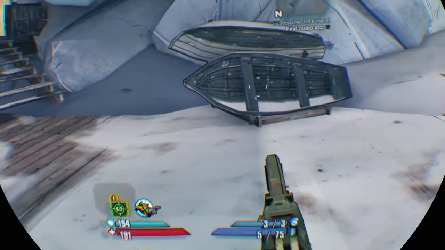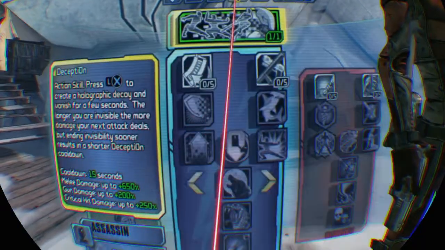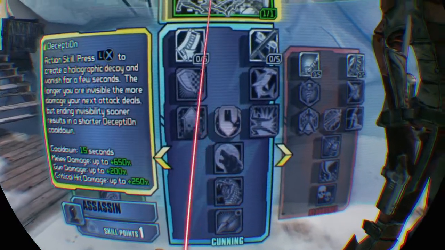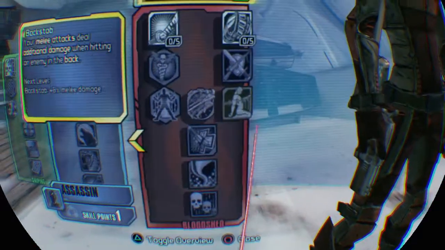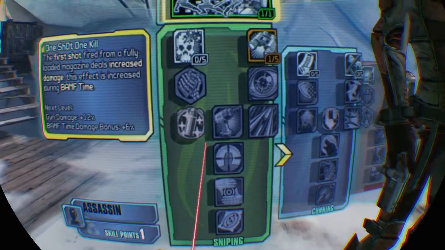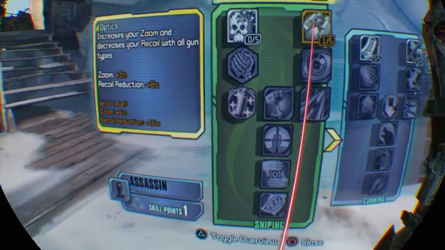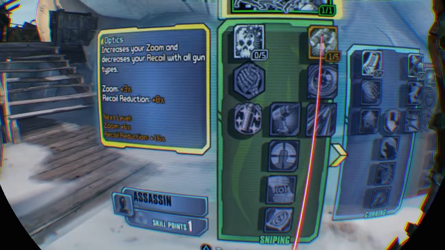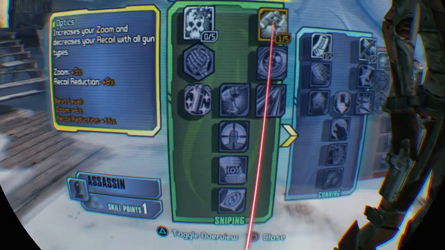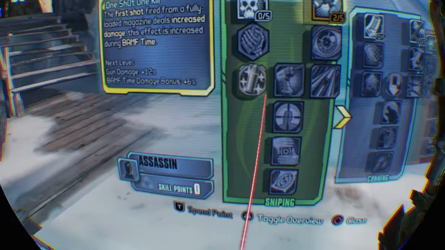Oh, and let me show you something else too. As you play and you complete certain tasks, they give you these skill points. I've just recently got into this, but there are different skills that you can unlock, and as you get your skill points, you choose where you want to apply them, and you can unlock special abilities and skills. So I've already started this one here, which increases your zoom and decreases your recoil with all guns. So I'm going to continue putting my points into this until I unlock it.